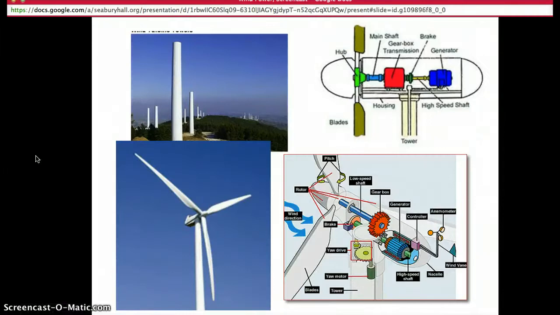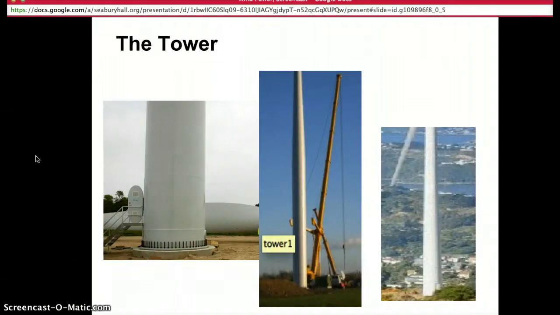Wind energy is made by wind turbines, which are composed of the blade, the tower, the generator, and the power plant. The tower. The tower holds the blades up higher to be in unturbulent wind. The tower creates the height so that the blades can be closer to the faster wind. It holds the structure together, and it can also cost up to half the budget for a wind turbine because it's so expensive and it's so big.